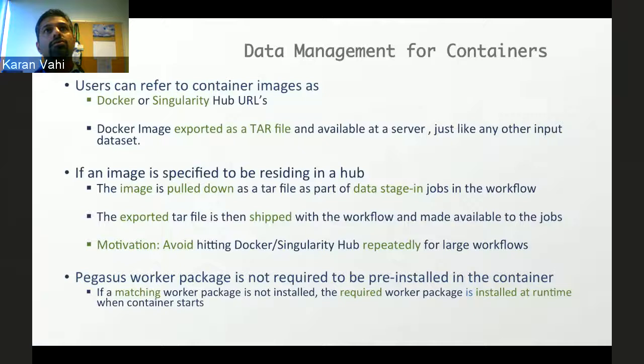Right. So what does data management for containers look like? I've mentioned that we do have support where the users can refer to container images either as Docker or Singularity Hub URLs, or the Docker image is also exported as a tar file and available at a server just like any other input data set.